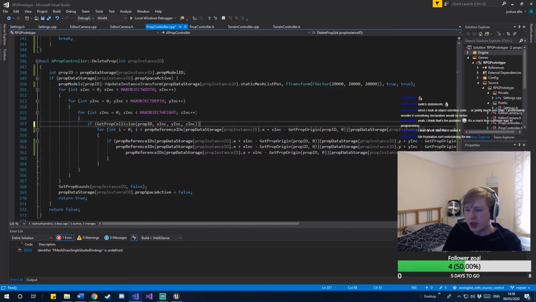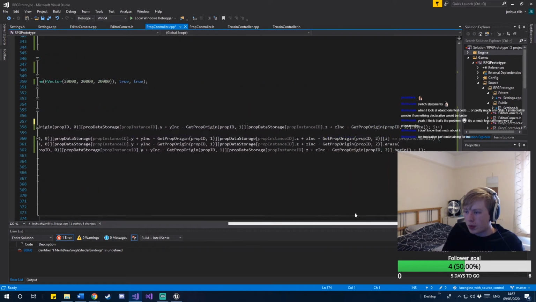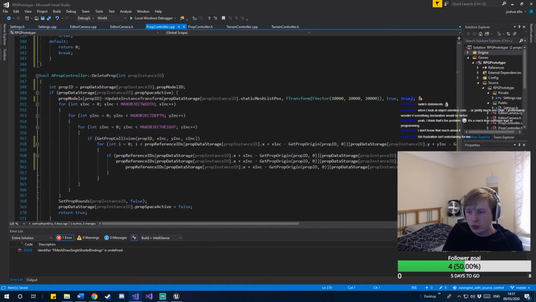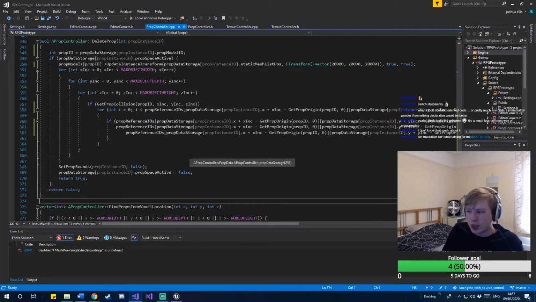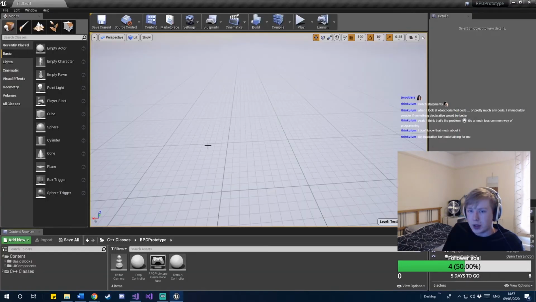No, not by the looks of it, so yeah, that's fine. Awesome. I think that's fixed all of the issues that I was potentially having. So let's compile that. Let's run it again.